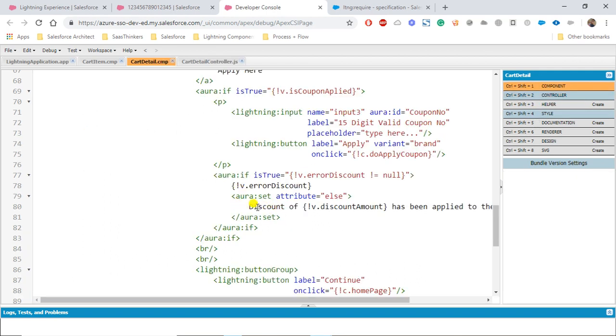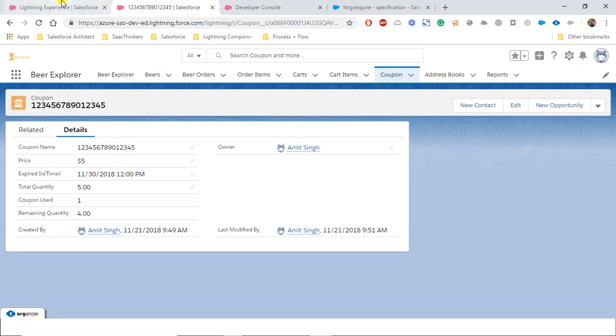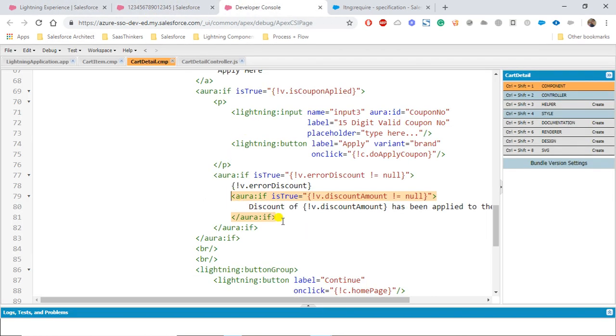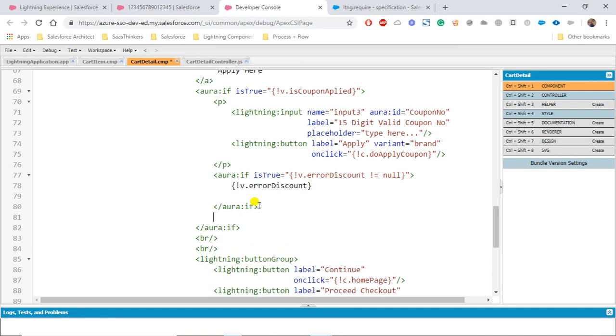We'll also see here, instead of aura set, we will be using aura if, and we'll put that discount amount is not equal to null. So we don't need to use it inside, we need to use it outside.